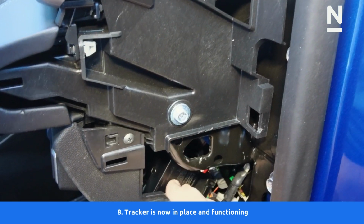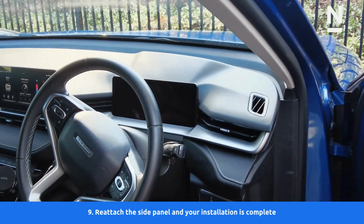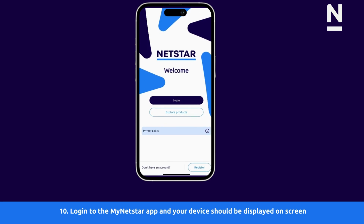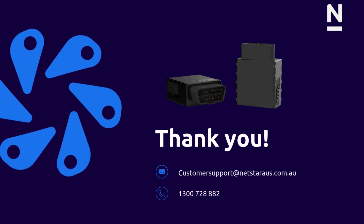Once the tracker is in place and functioning, reattach the side panel to keep everything neat and discreet. Finally, test the setup by logging into the My Netstar app and configuring the device using the on-screen prompts.